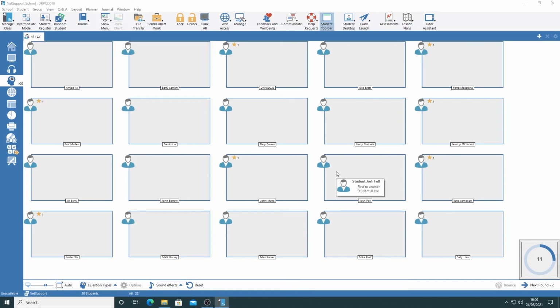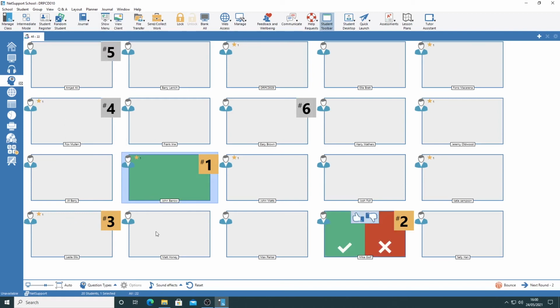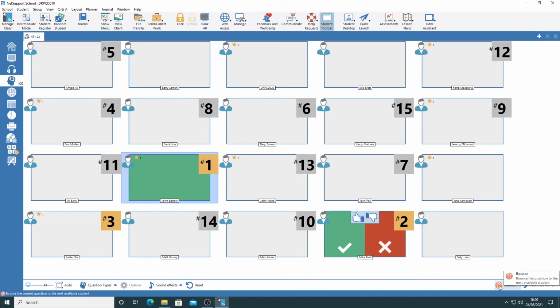While I'm filling the time, there's a little countdown happening. The students now have the chance to make the right answer, and I can go through and say whether they're right and wrong and so forth and so on with the options that are available on here. So I can see where things are going with the students with that particular question option. Now, if I wanted to bounce that to somebody else, I could bounce it using the bounce button just here. Or alternatively, I can move on to the next question.